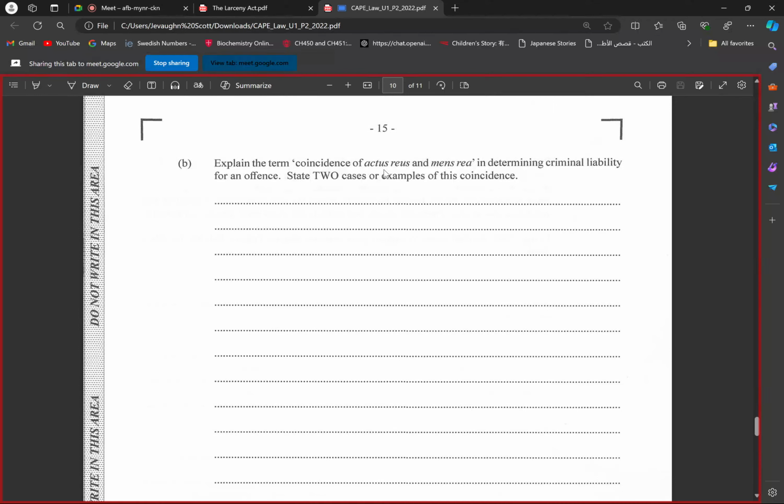Somebody else raise your hand. You can go ahead. Tuberville v the Queen is lovely. You can use those cases, but we generally understand what it means to coincide. If there is no act coinciding with the mens rea, then there can be no crime. There can be no liability, right? If there's no mens rea for the act, there can be no liability.